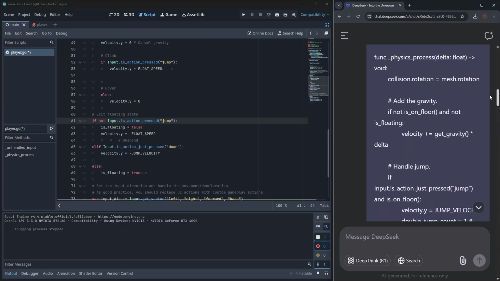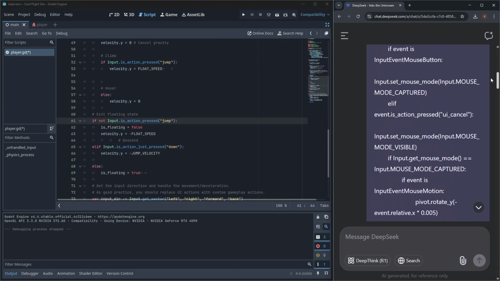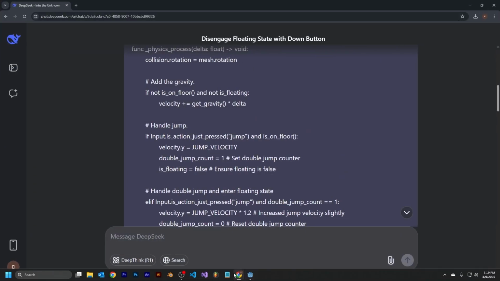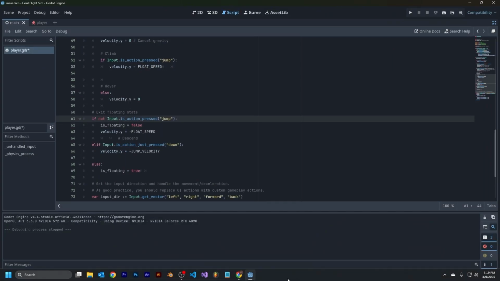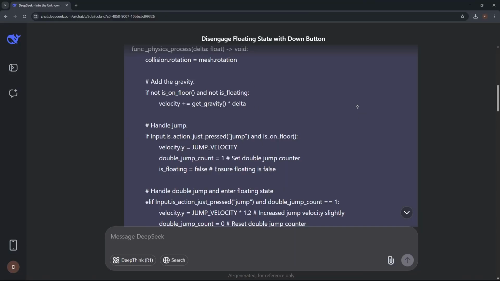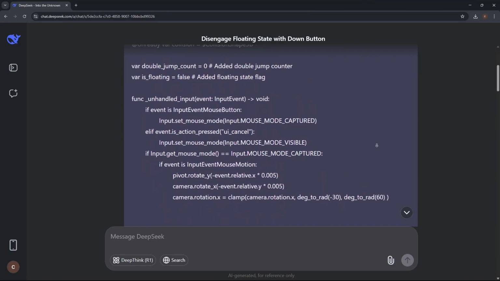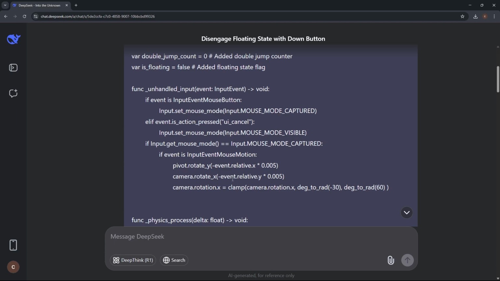Oh man, DeepSeek. This is terrible. All right, so let's go through it. Here's the unhandled input. This all looks normal.